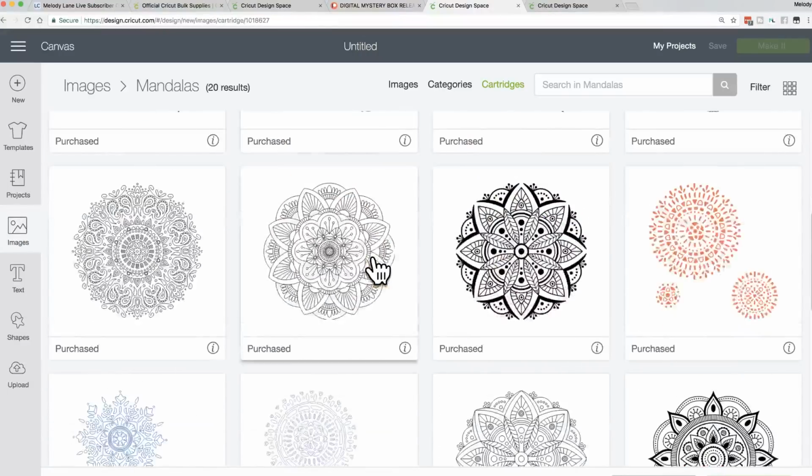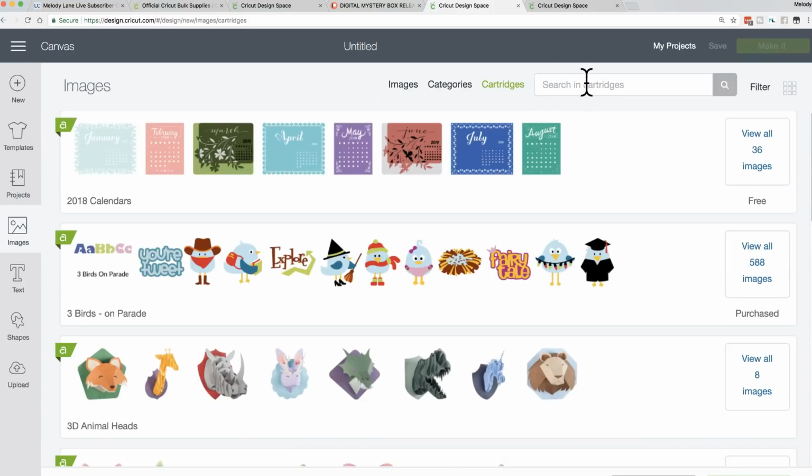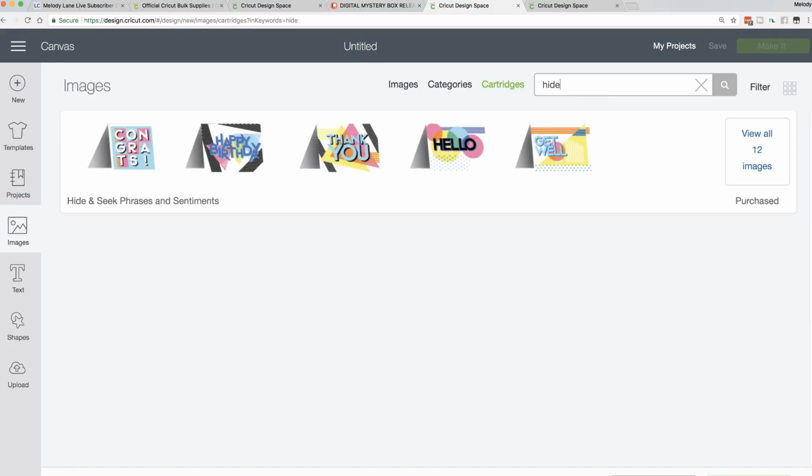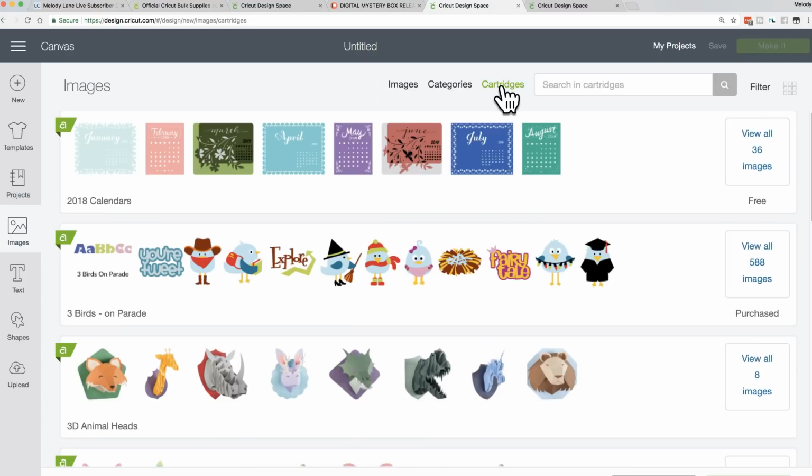So here's all the mandalas. They're just in Design Space. Click on cartridges again, and the cards that I just did were called Hide and Seek. So I'm just gonna search hide. Here's all the Hide and Seek. This is where you get them. If you search Design Space, there are over 60,000 images. Some people don't know that and don't realize. They just think there's like 50 images. There's so many more. You just have to find them.